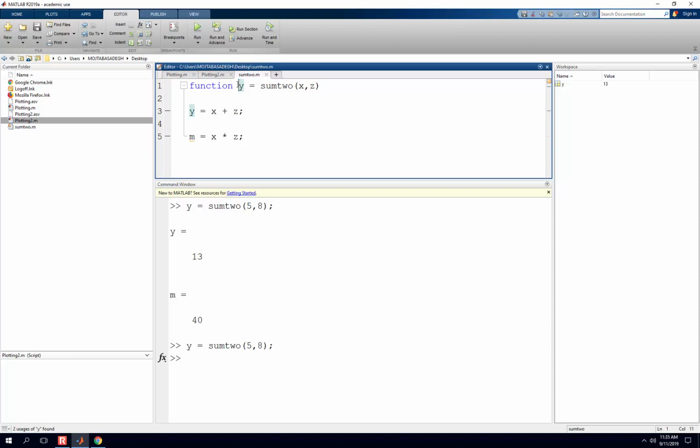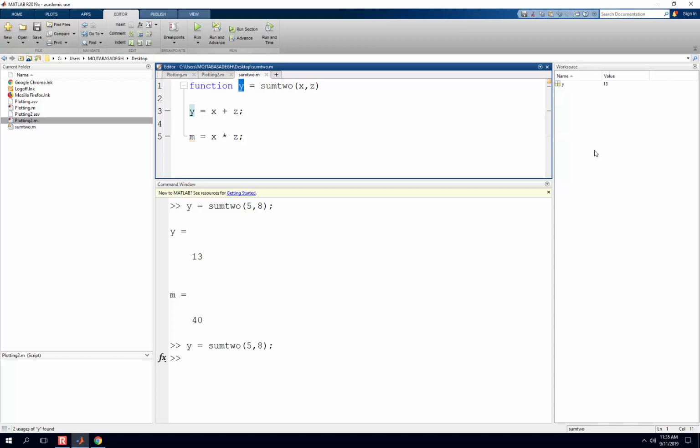The only variable that you're reporting out of your function is y. So m is calculated in your function, never reported. Does it make sense? So you don't have m in your workspace.